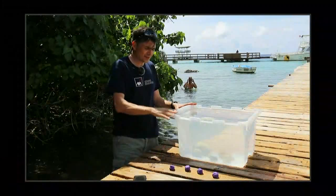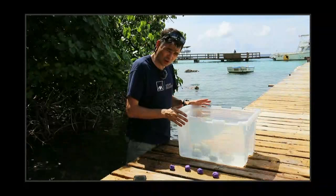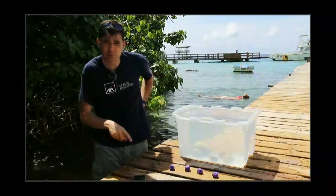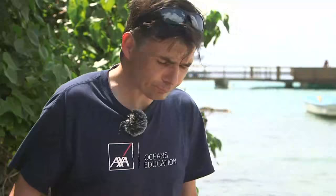We're going to look at an investigation about shape — and shape on the reef. You can either follow along live or do this later in the classroom. What you'll need is a big tank of water, a stopwatch, and some modelling clay or plasticine. We're going to look at the best shape for a shark.